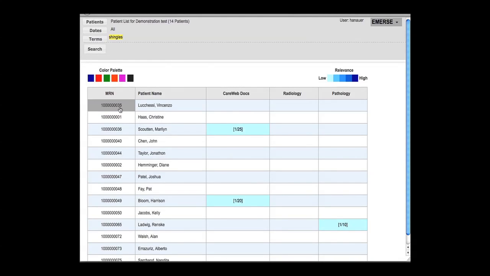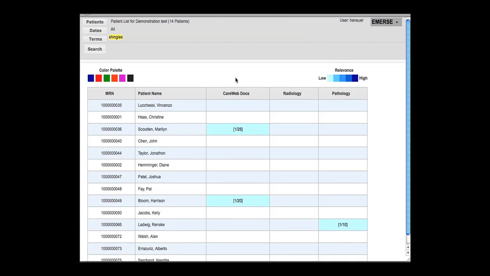This table is the display of the different kinds of documents that the system can search and the different patients I'm searching. This is a demonstration version that only has de-identified notes and only from a certain subset of our patients' notes. So for example, this is showing some fake CareWeb, radiology, and pathology reports.